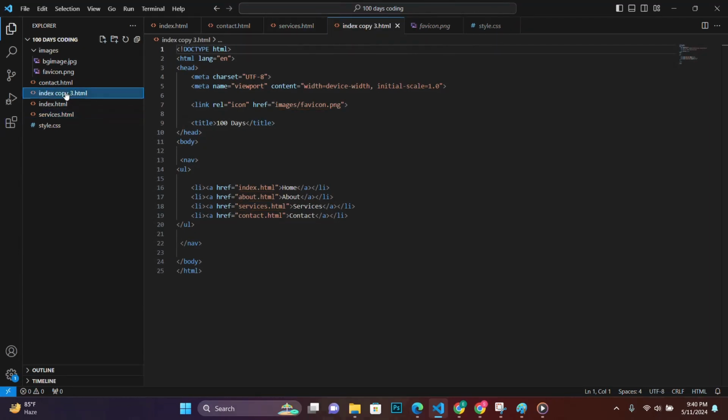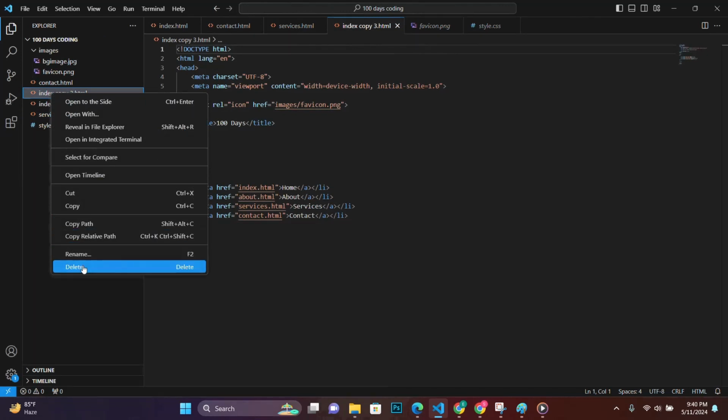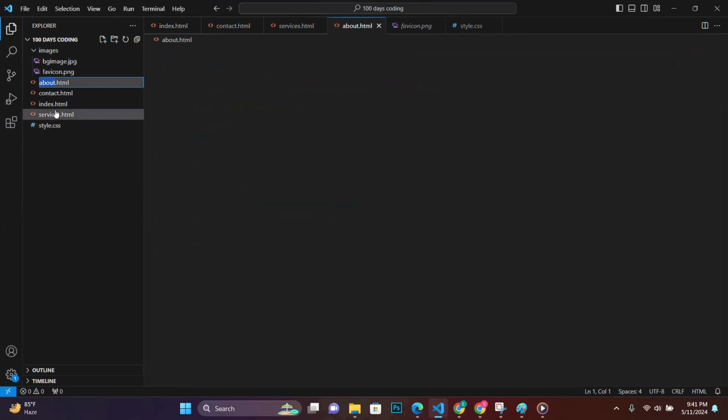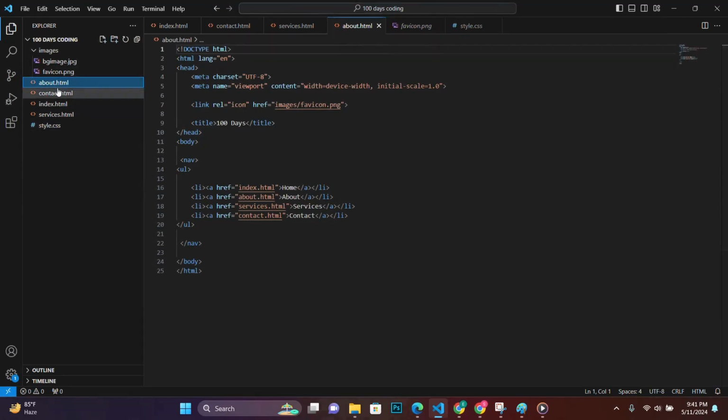And then the last one, we rename it and call it about.html. Okay. So now we have services, we have about, we have contact, we have index pages. So we've created all our pages now.